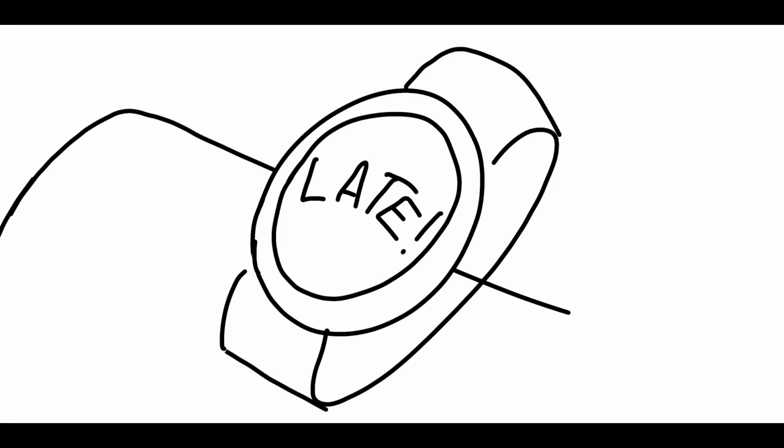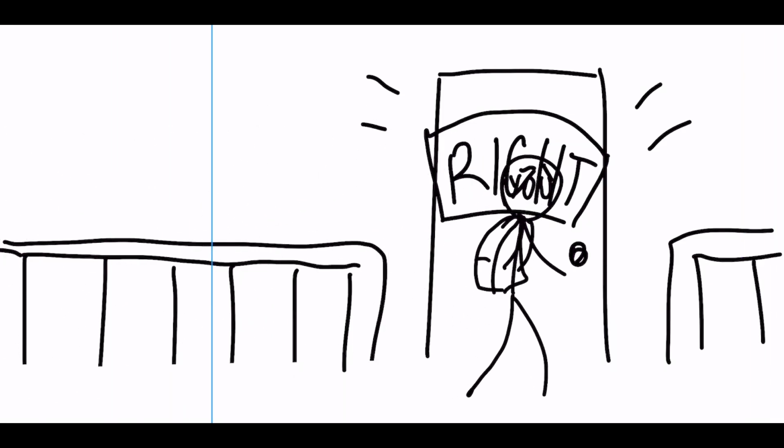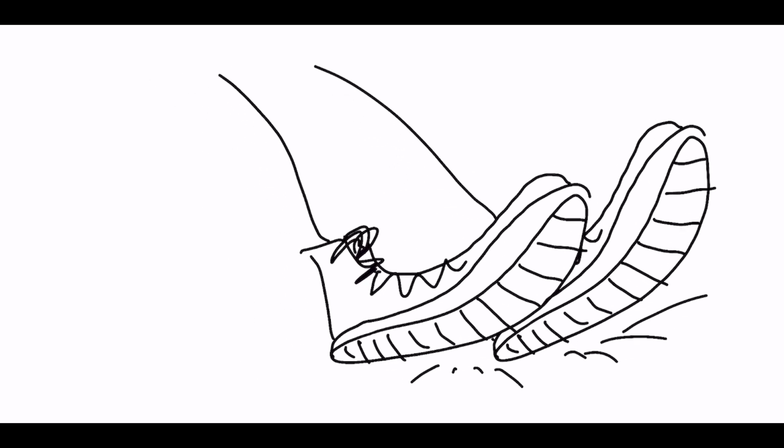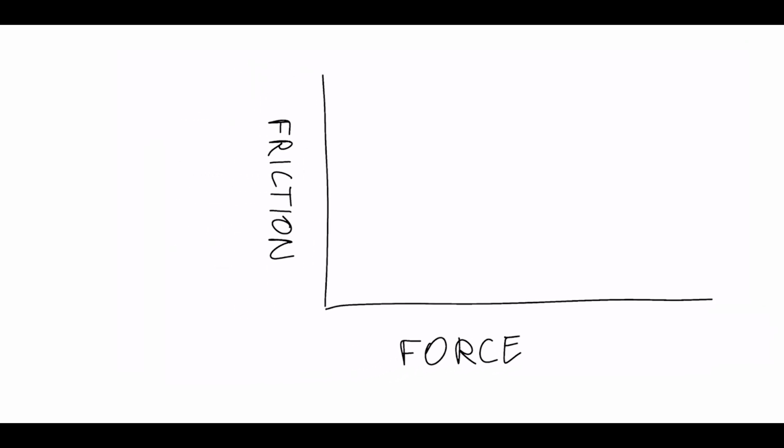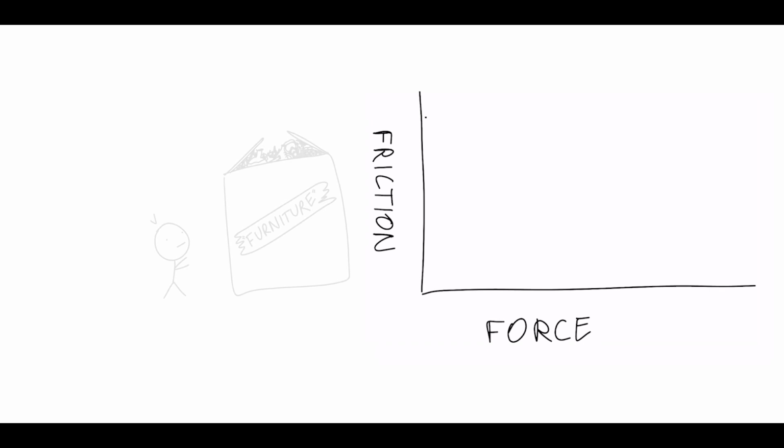You're late. Sprinting down the hall, you nearly pass the door to the right room as your shoes screech to a stop. But wait, how did you do that? Although the answer might seem obvious, there's more to friction than you might expect. We can understand it by taking a closer look at a graph of the force of friction in a simple scenario. Let's say you're helping your friend Little Johnny move.